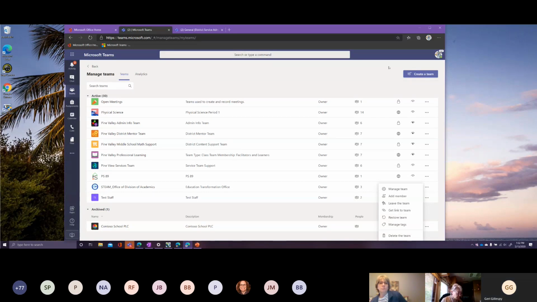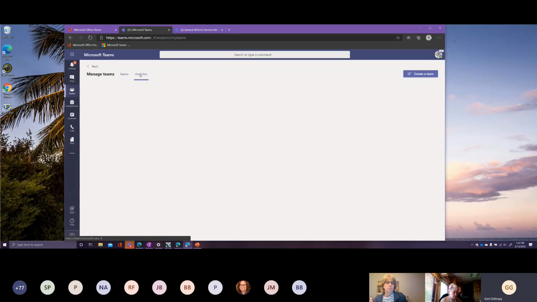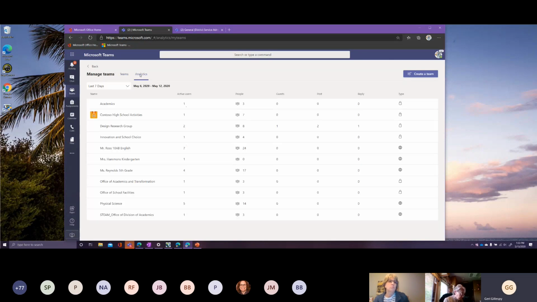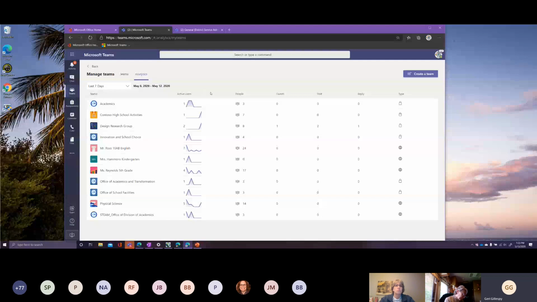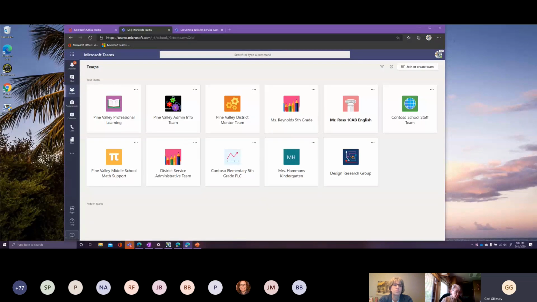All right, analytics. They are adding more and more analytics to teams where you can see active users, people, guests, posts. All of this is coming. If you're not seeing more analytics here, it may be just because of the tenant that I'm in; you can see as things are rolled out and worked on in production. So if you do not see an analytics piece, know that it could be coming out as more analytics are added, especially with what's been happening with COVID and people having to know this data and working more remotely.